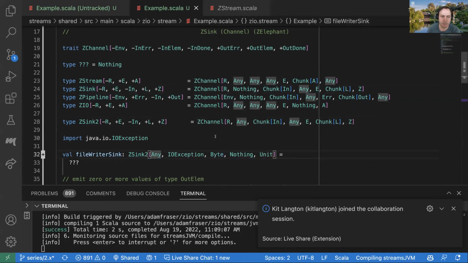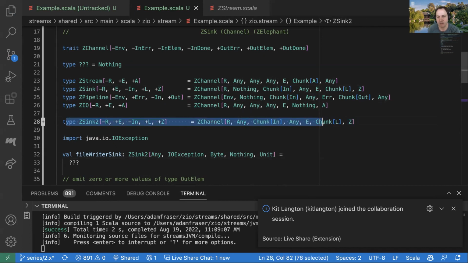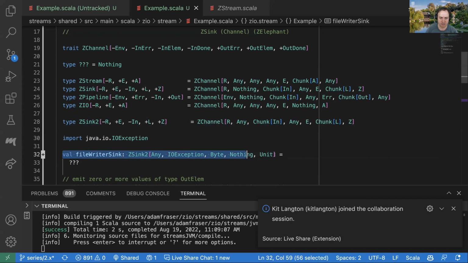And let's think a little bit about what this contract would mean. This contract here means that I can feed this thing an error of type any. And it says it's either going to give me a success value or it's going to give me an error of type E. So in this case, with this signature, this file writer sync is going to fail with an error of type IO exception.